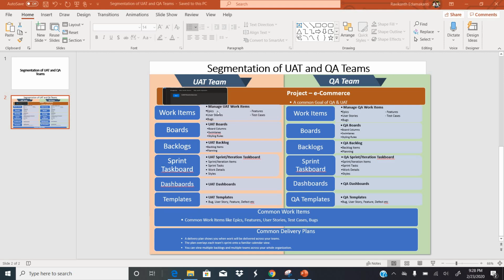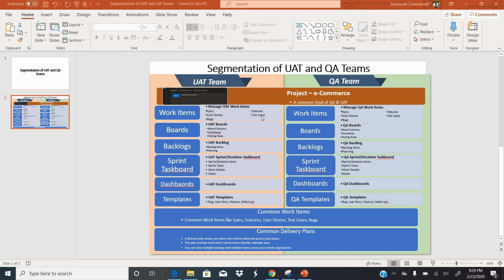The UAT team or business team will have their own user stories and test cases, right? For example, let's assume as a QA team, the scope of the epics, user stories and test cases are different from the business team's. Sometimes both teams might work on the same epics. Okay, how do we basically separate these work items between the UAT team and QA team?